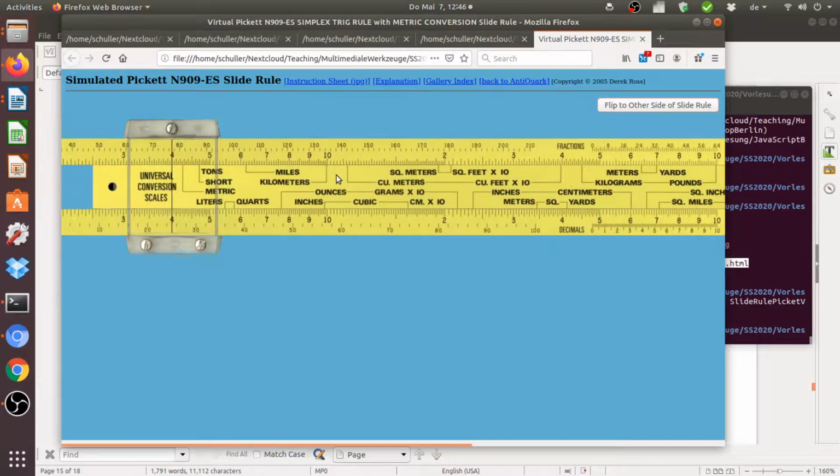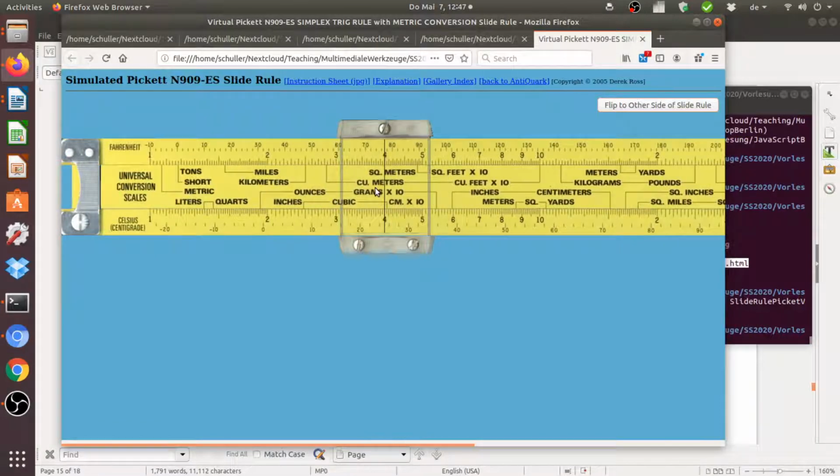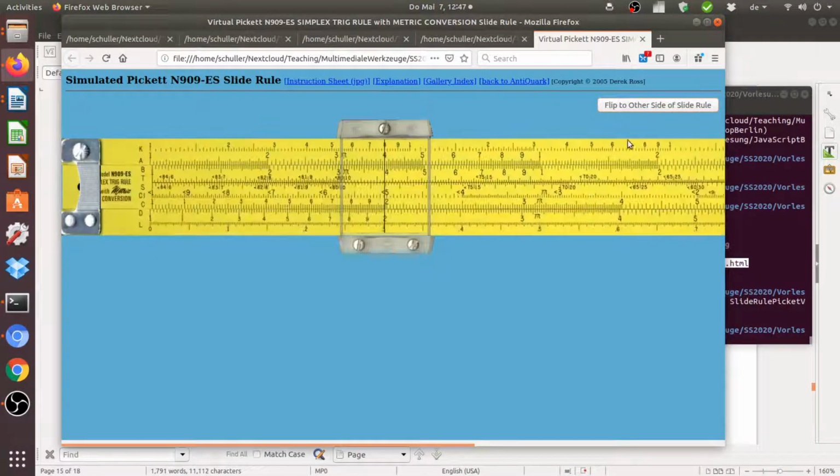So say you have 10 kilometers, right? Here you have the 10 above, then you set the mark for kilometers on it, and then you look up the marking for miles, and then you can see it's 6.2 miles roughly. Right, so it's quite convenient, and this also gives you a kind of a visual interpretation. You can see that miles is less than kilometers, so it's kind of nice, and it works without batteries, and it's easy to fix, so it's actually quite practical.